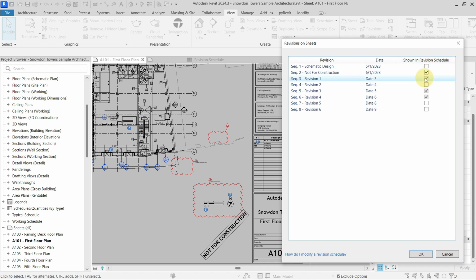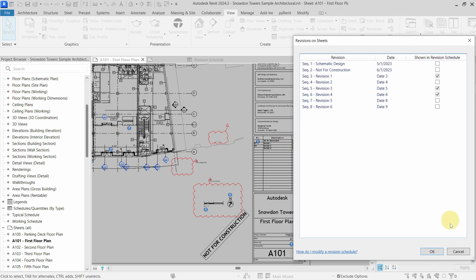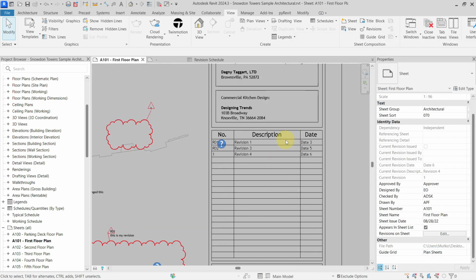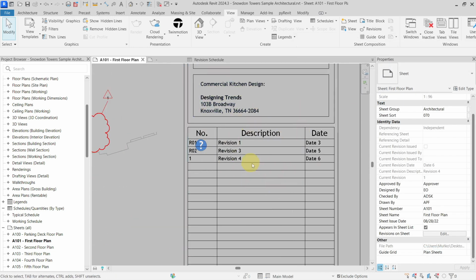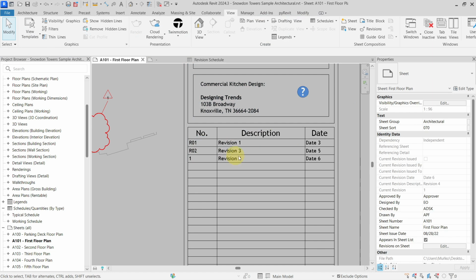If it is grayed out, you cannot actually untick it because it is placed in the view, and that's why you see it. But you can see for the revisions that are not placed, you can choose to show them in the schedule, as is this one, Not for Construction. It is shown. If I uncheck this, hit OK, you can see now it is not shown in here. Okay, I will move this so you can see it better.